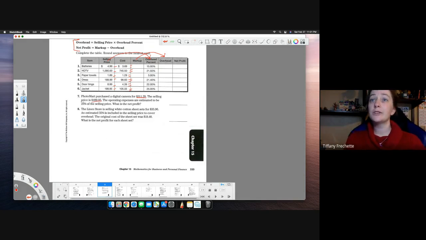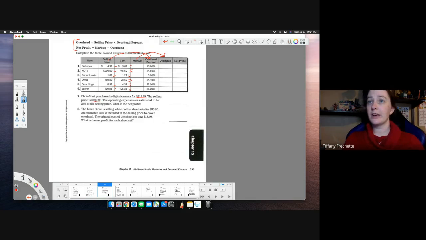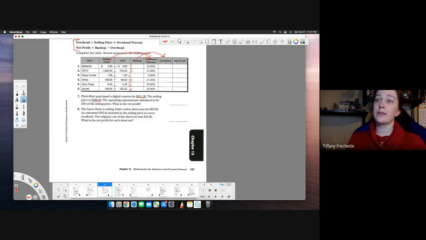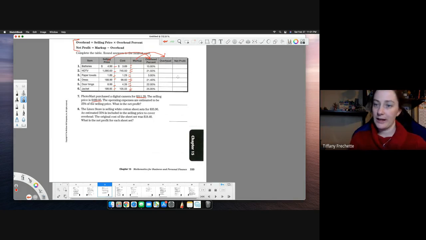And then we're going to multiply our selling price by the overhead percent, so the $499.95 times 25%. That'll tell us what our overhead is. And then we're going to subtract the overhead from the markup we did first. They're not giving you separate lines to do this on. They only want the end. What is the net profit? They want the end part of the table here, basically, but you still have to do the other pieces in order to get there.